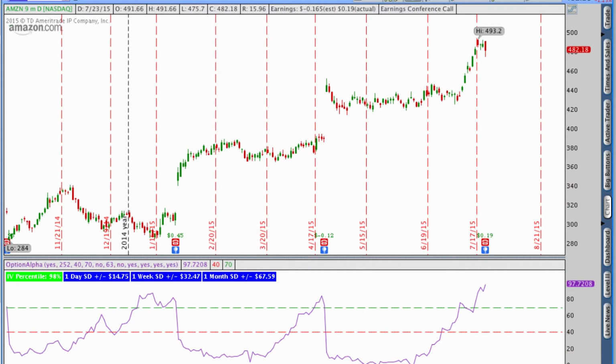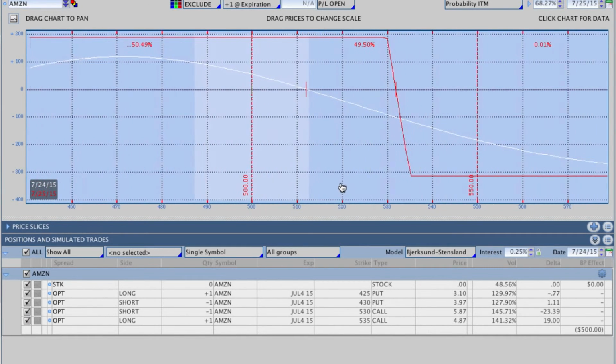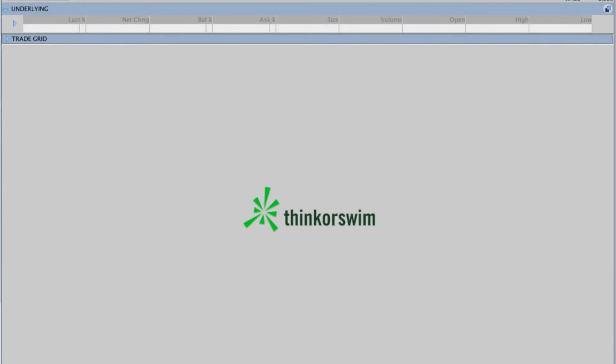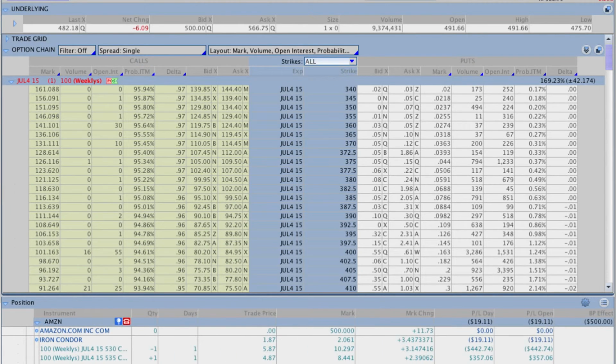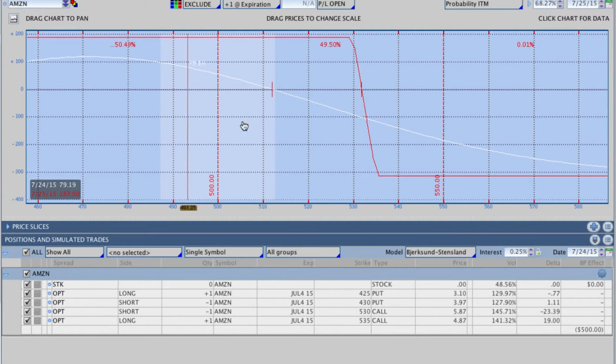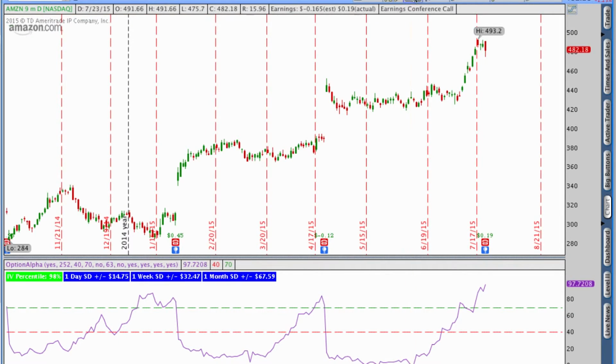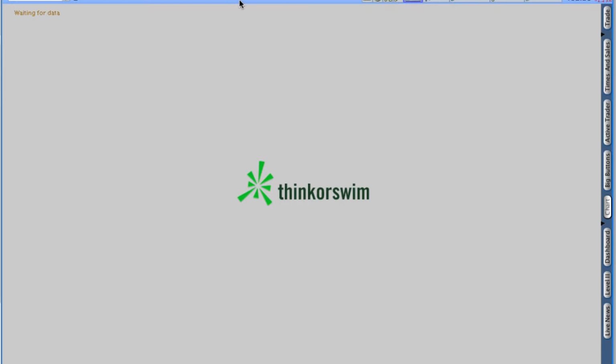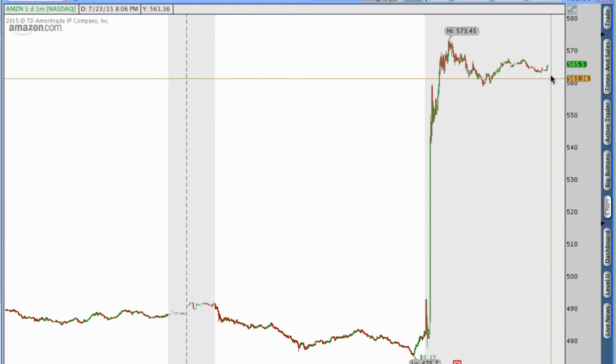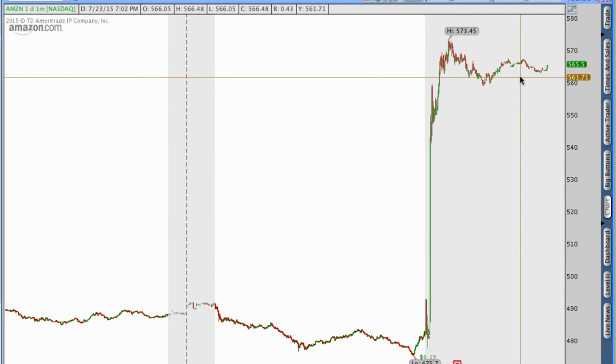So hopefully this actually loads up. Okay, good. So here's a look at Amazon. Again, really high implied volatility. Wish we could have done the straddle or strangle, but it costs way too much money. But with Amazon, after hours, the stock was trading around 525 or so, so definitely beyond, or maybe even beyond that. Let me just see if we can see where Amazon was trading after hours. Okay, so Amazon actually closed in after hours trading up around 565.